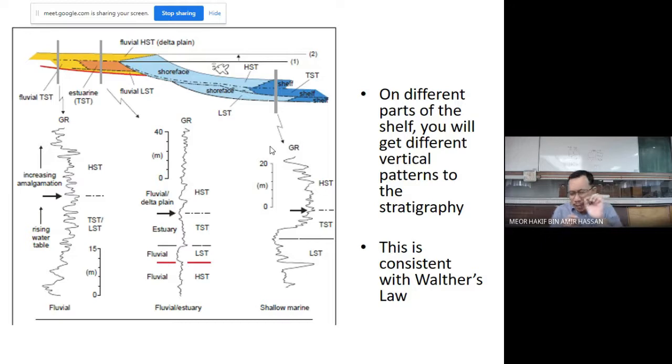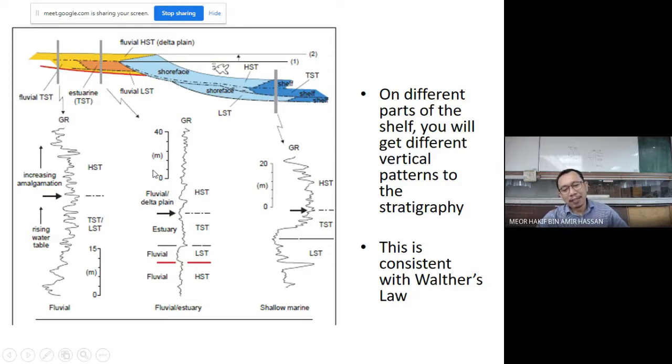If you look at the small details, there's going to be lots of variation. There are differences, but small ones. But the overall general trend you must know in order to interpret sequences. Right? So here, fluvial, even though it's fluvial, you can see it's going from sand-prone bottom, fining upwards. The shaliest part is the MFS. And then you have the HST, which is coarsening upward.